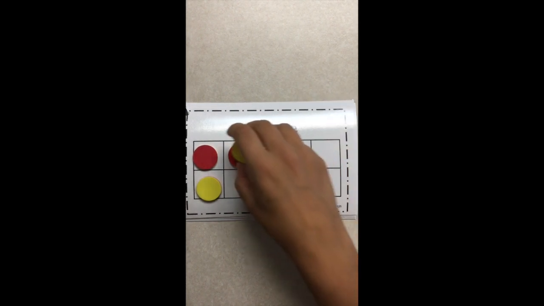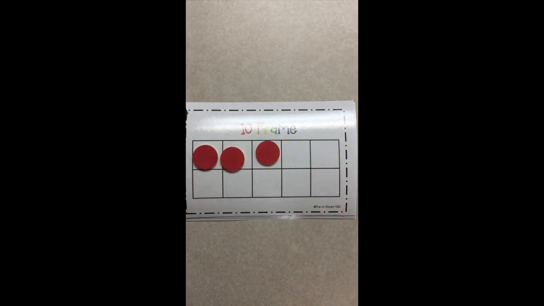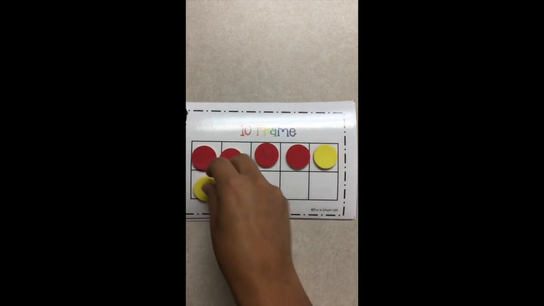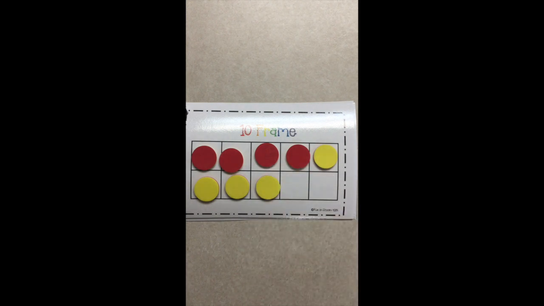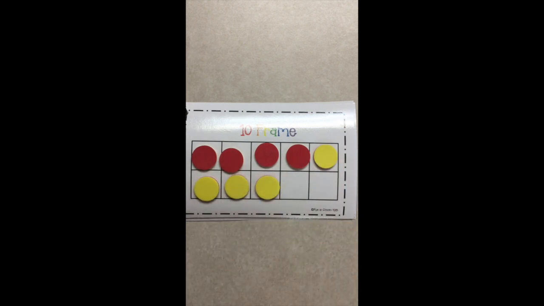Let's try another. How about this time? See if you can build and show me on your 10 frame four plus four. I'm going to build it here with my two colors. One two three four reds plus one two three four yellows. How many all together? This time when I count instead of counting one by one I'm going to use a different strategy I know to help me. I know in my 10 frame that these are groups of five. So I'm going to count on. I know I have five six seven eight four reds plus four yellows equals eight.